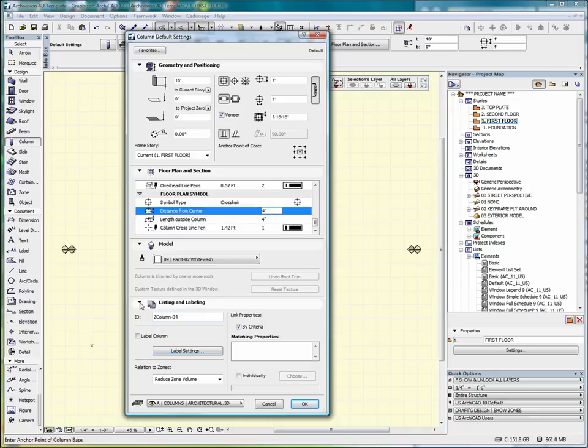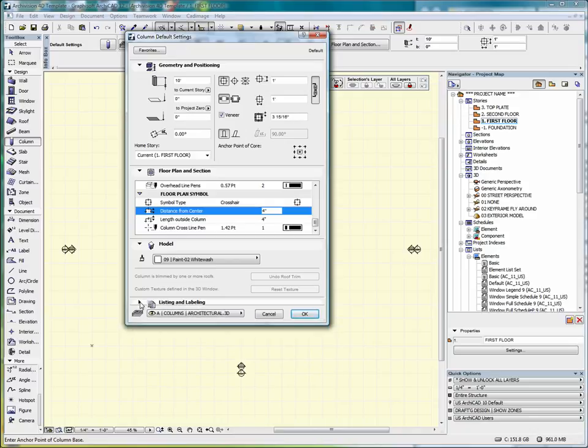And here we have our listing and labeling. And all of that will be reviewed in a separate lesson. And here's the layer that the column's going to go on.